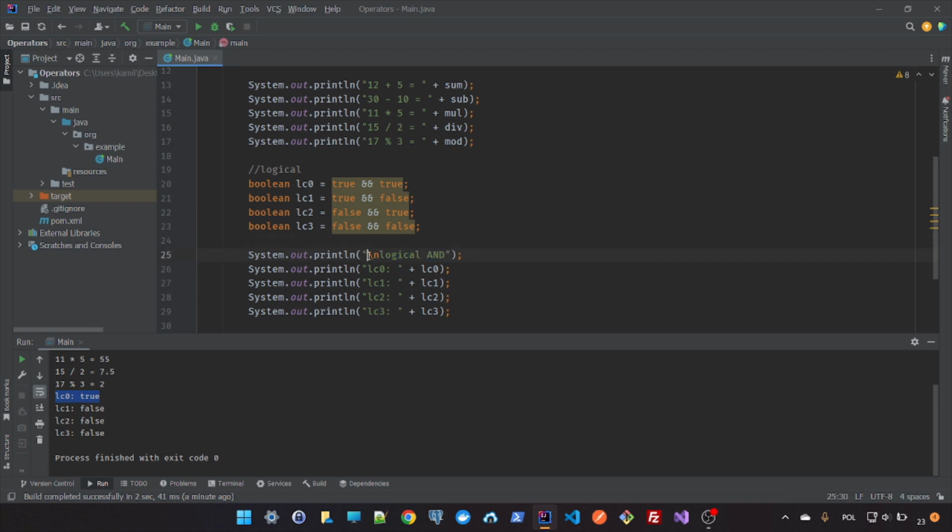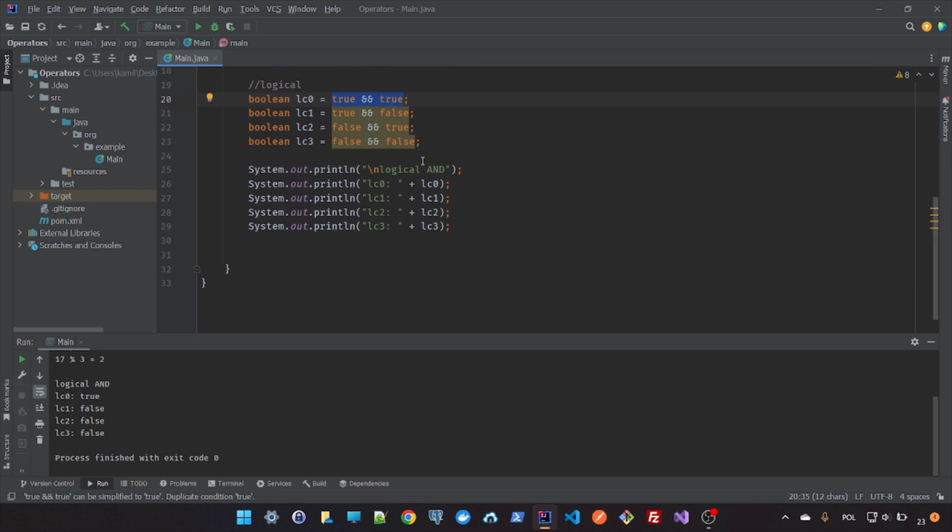So this is kind of a shortcut. Okay, let's print it out again. So as you see, now we've got the \n over here, and then we've got logical AND and results. So results are correct as you see. We've got true only for true and true, of course. So that's correct. For everything else, we've got false. So that's cool. Let's prepare now logical disjunction, logical OR.